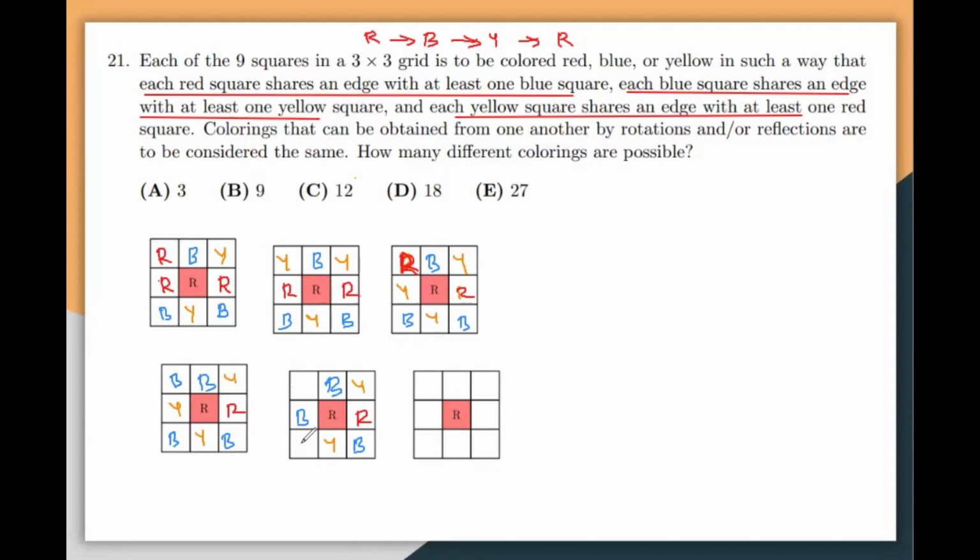So if I want to choose, let's say this is R, and then this is R, is it okay? R is next to B, that's good. R is next to B is good. But this B has to be next to Y, but there's no Y next to this B. So in this condition, there's no way to finish with B. So I will say nothing we can do with B.